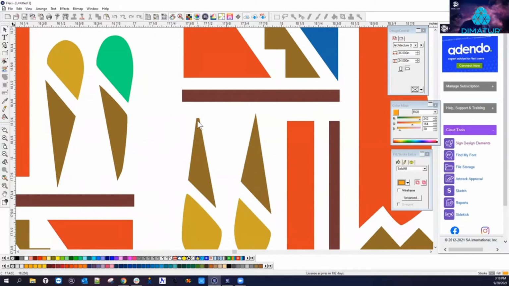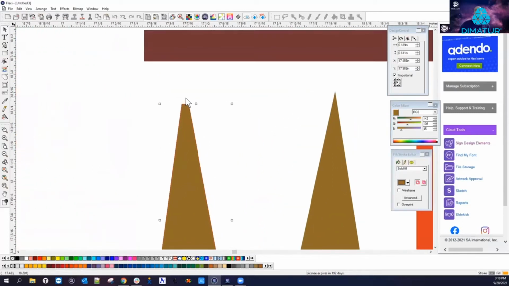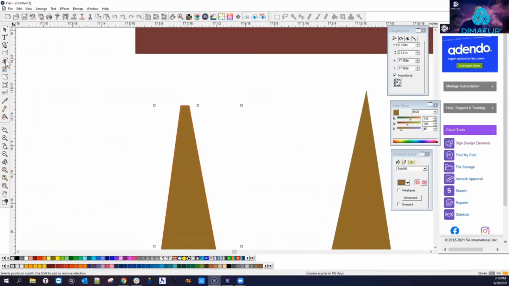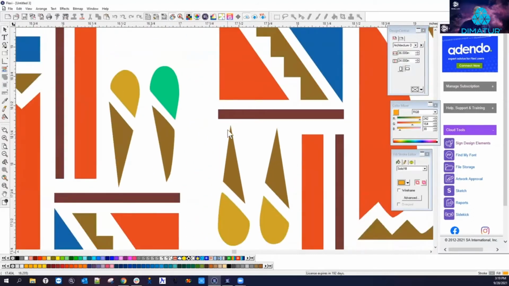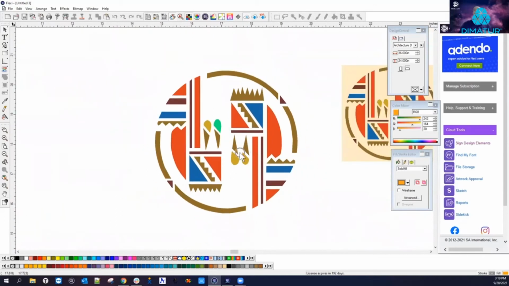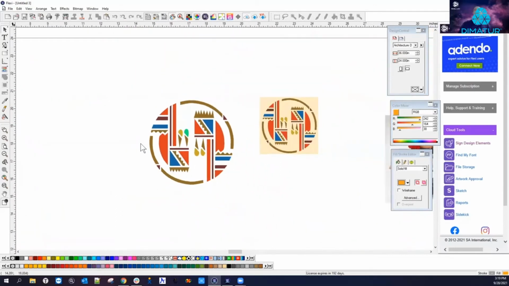So when we look at vectorization, we can always say, yes, we're probably going to have to come back in here and make some adjustments. So I can come in, for example, here. If I want this corner to be sharp, I can go to my sharpen corners in my tool here, make that adjustment, hit apply. Just like that, now I've got a sharp tip on that one. So there'll be some times when you need to make some adjustments to a file after, but the good thing is you're 90% of the way there. And when it comes to logos and things like that, that can be half the battle.